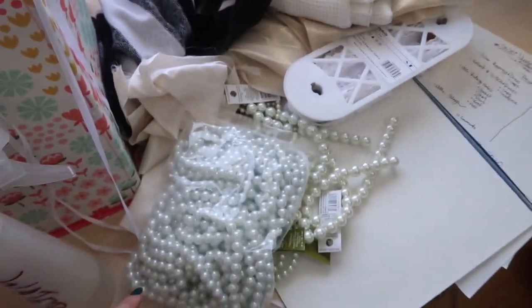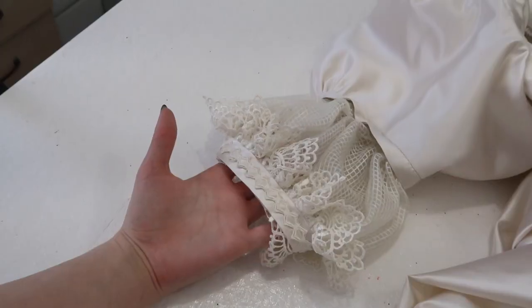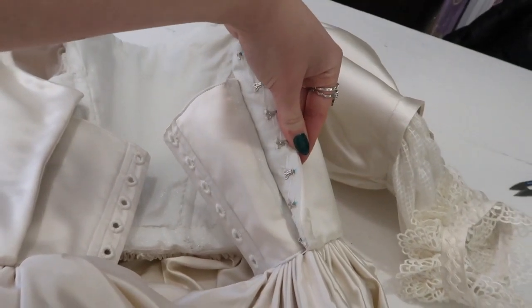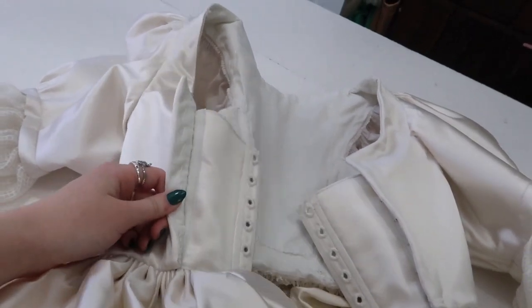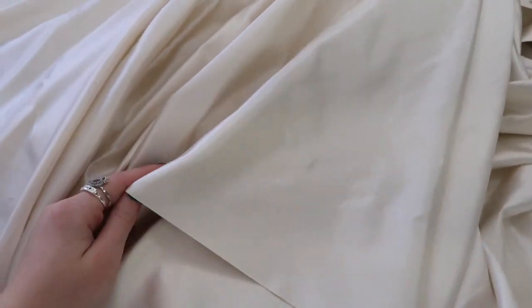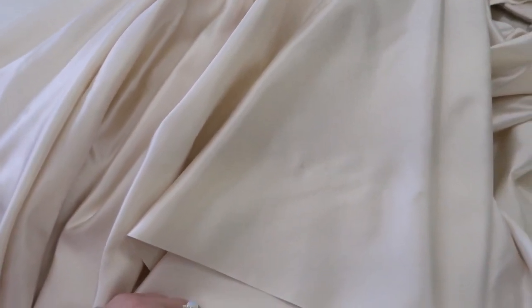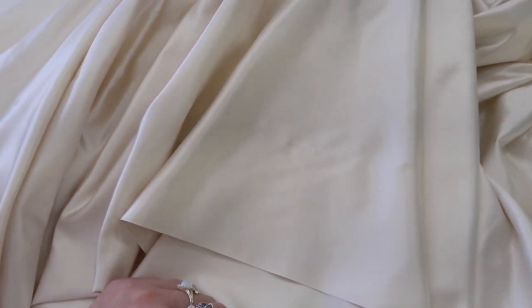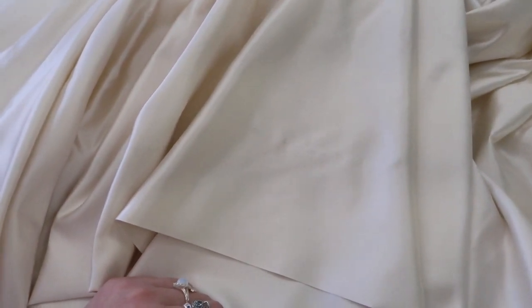Last night I went out to Michael's and Walmart and a couple of other places trying to find pearls that would work for this project. I got the undersleeve sewn on and sewed hooks into one side and onto the stomacher. The hem is now sewn, but there's a bit of a blue cast where I marked the hem with what was supposed to be a water-soluble crayon — it specifically was used because I didn't think it would show through the fabric, but it appears it's not actually water-soluble despite what it says.